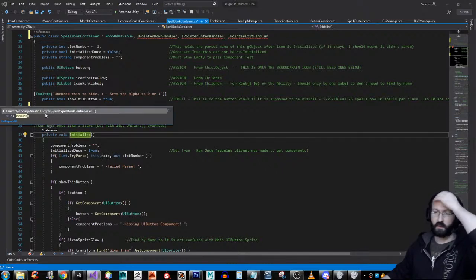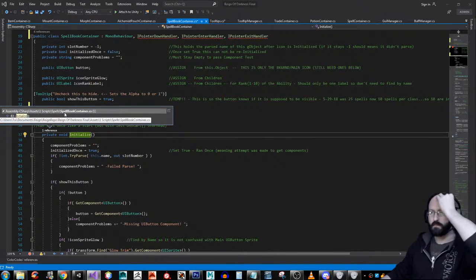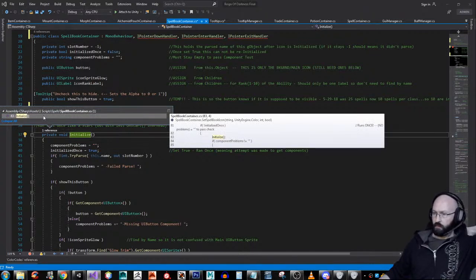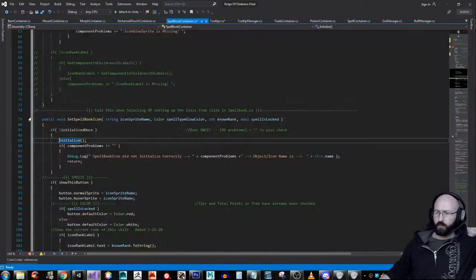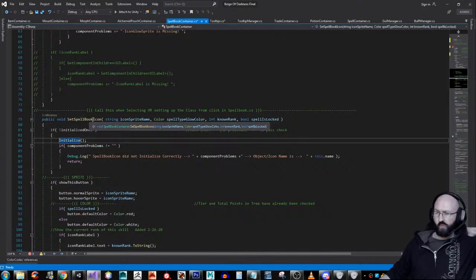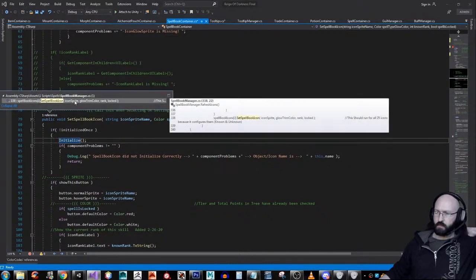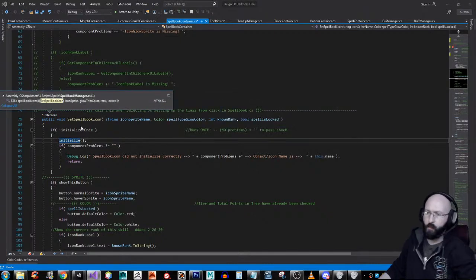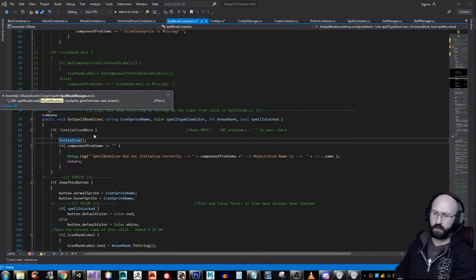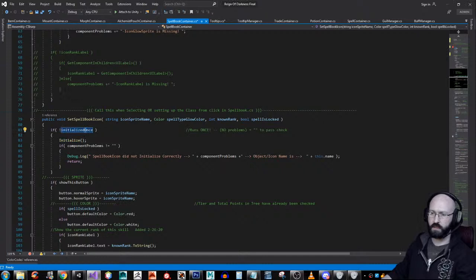Where am I running my trigger? Am I doing that? Oh, I'm doing it on the codec, probably. Where's that run from? Manager. Ah, okay. If not initialized, then initialize, but I want to refactor that. Yeah, let's do that before I paste.